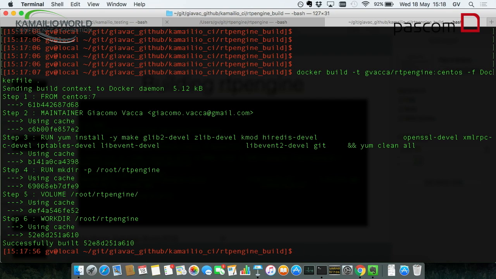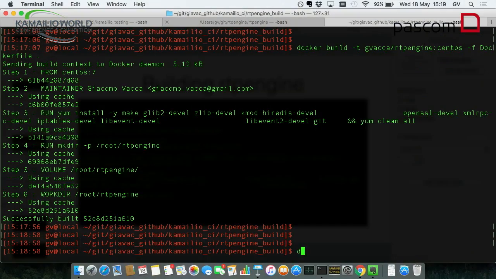You may think about telling Docker explicitly to invalidate the cache. So in that case, it won't use the cache. Or you can change something. For example, if I change just the maintainer name, or if I add an environment variable, it will invalidate the cache of all the following commands, forcing Docker to rebuild the image.